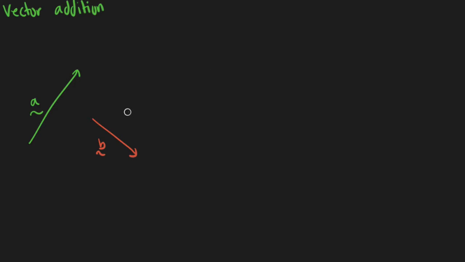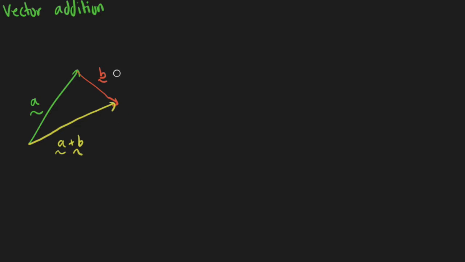So unfortunately, in the program I'm using, I can't select this and move it up. But if you can imagine just picking up this B vector and placing it right next to here. So I'm gonna draw that here, right? Oops, it's a bit wonky. There you go. That's the same vector. It has the same direction and the same length. And I'll just erase this one. Okay. So once they're head to tail, then it's really easy to add them. You just start from the tail of the first one and go to the head of the last one, right? So this is A plus B.